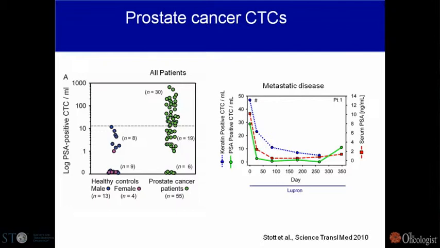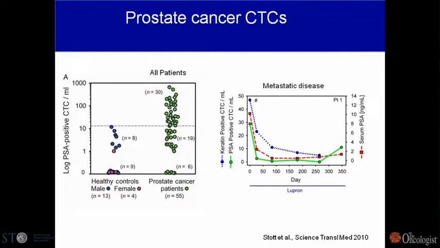And you can see now that we could adapt this on this log scale. Healthy females had no PSA positive cells except for 1 cell in 1 person. But in healthy males, we did see, depending on how you set the gain, up to 10 cells per mil as the higher bar here for the threshold in healthy individuals. When we look at patients, and this is all comers, localized, advanced, on hormone responsive or hormone refractory, we saw again on this log scale significant amount of signal in terms of the cells that we could identify.